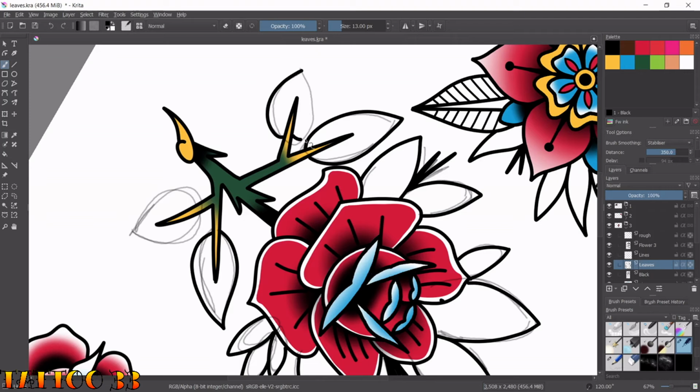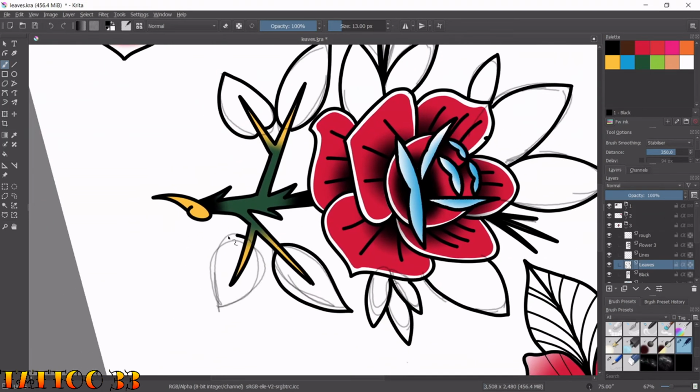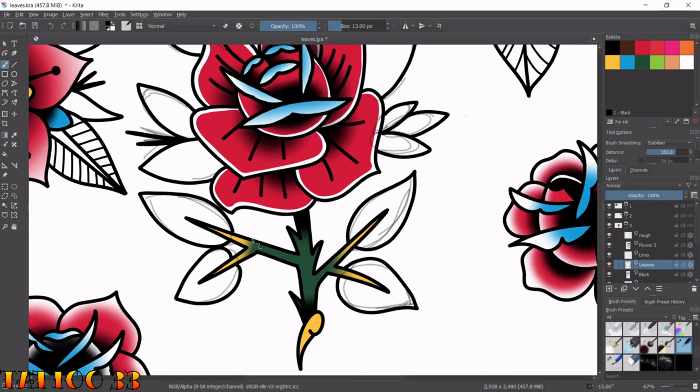Not happy with that there. And you can always go back and change your line after. Especially on a digital version, we can undo and try again if, say, I overran that line. I want it to finish here and I've run it too long. We can just undo it. Not happy with the curve, not happy with something, undo it and do it straight away again. We don't have to worry about erasing it like we would on paper. So it's not that we've got any extra tools that can't be used. We've just got different ways of using the tools.